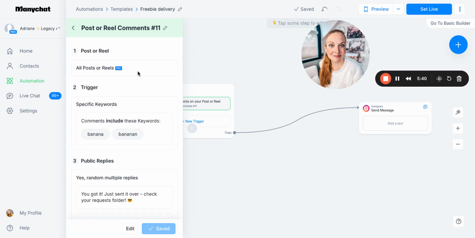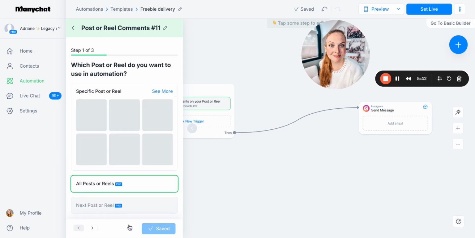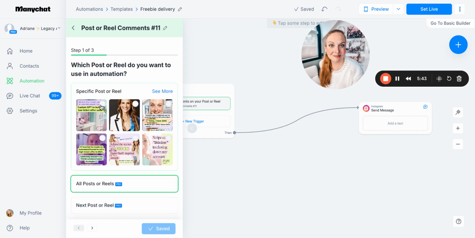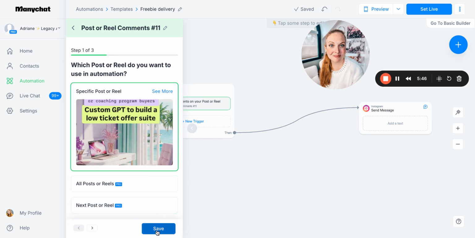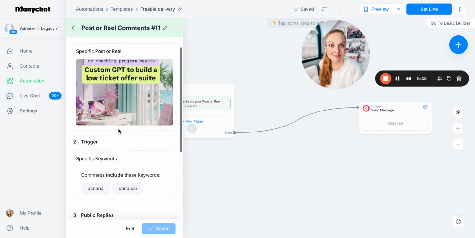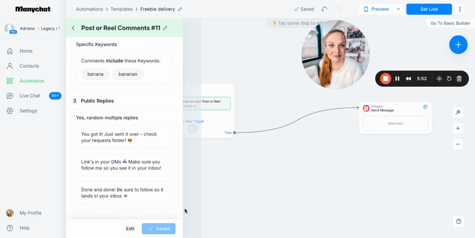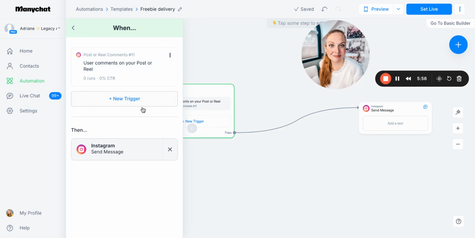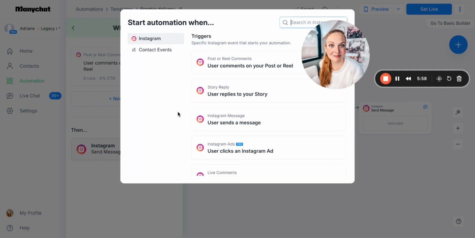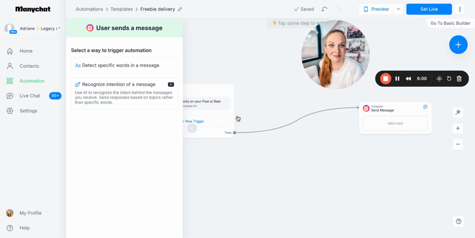We'll save this. I'm going to change this back to a specific post or reel. So now we've got the reel selected that we want, the trigger, and whatever the public replies are. We can hit the back button and add another trigger. I'm going to say if anyone sends a message with this.